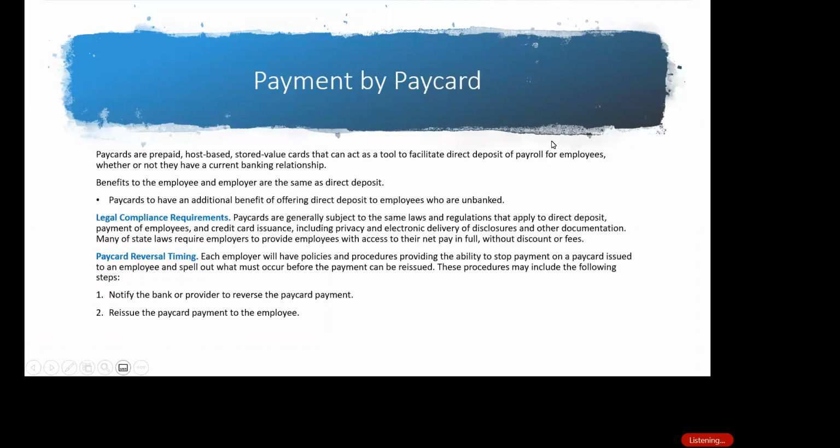So you can offer direct deposit on pay cards. It's a great resource for unbanked employees. It's a lot less expensive than employees going to a check cashing facility, which takes a percentage of their paycheck. With a pay card, the employee also gets additional benefits. They can have some online banking features like you and I have with our banks. They can do bill pay, they can buy stuff online. And if they just have cash from a check cashing place, some of those options aren't going to be available for them.